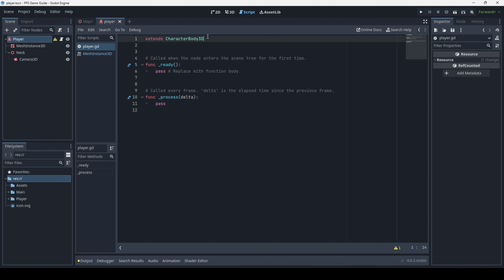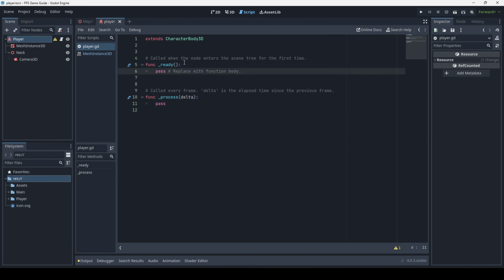At the top, you can see extends CharacterBody3D. You can think of it as a class, and it just lets this script inherit certain methods and properties that it can access. And if you have a script on a node, you need the node type and the class over here to match, or I believe it won't work.